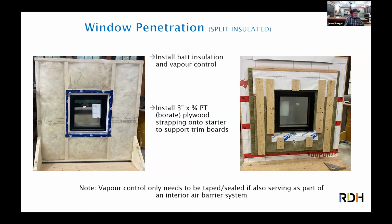Well, once you got all that sorted out, you can look at installing your strapping. I use a 3-inch by 3/4 PT board typically because it's friendly for fasteners. It's quite good for longevity in a rain screen cavity, but it's also 3 inches wide. So the code does mention about 80% net free area. 1x4 doesn't meet that. If you strap a 1x4 16-inch on center, you're about 78 and change with respect to net free area. If I do 3-inch plywood, not only can it take the linear fastening, it'll give me about 81.25% net free area, which is excellent. It's also a nice wide enough seat on mineral wool or any of the insulations for attachment purposes, okay?